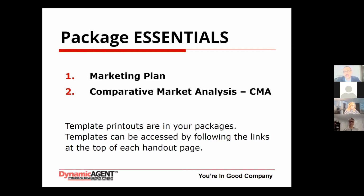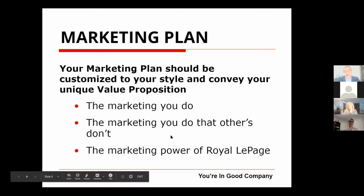Back in the day when we used to put our marketing plans together, we used to have a template that we would take out Mr. LePage's face and his information. We'd replace it with ours, and then we would put some information in regarding our own unique sales proposition, and then use the balance as a template that already existed. That is part of what you're going to be receiving, and then hopefully you can take that and turn it into something more usable for you.